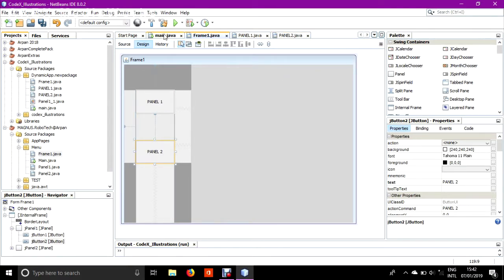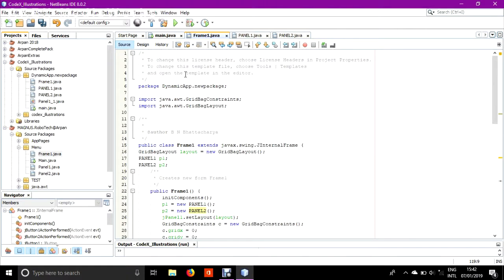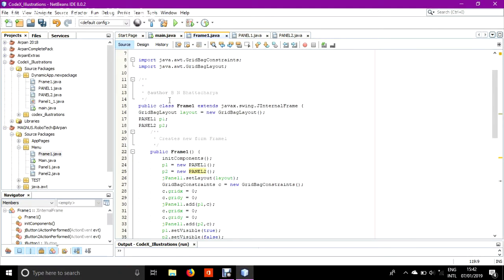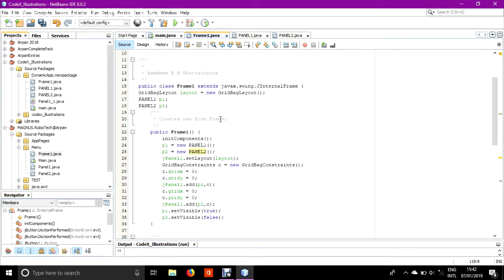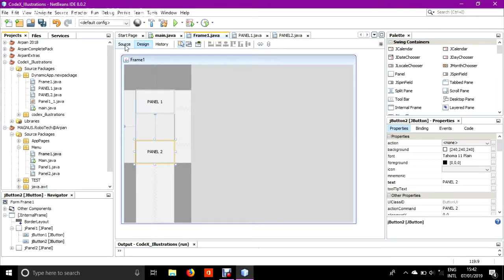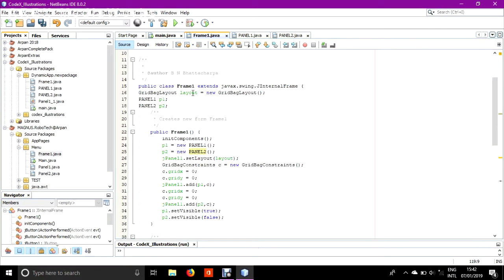So source code: here are the initial codings in the public class, meaning the class declaration, because the layout that we have added is known as GridBagLayout. GridBagLayout is given a variable and a constructor line. This is a constructor line. Then giving a variable p1 to page 1, I mean panel 1, and p2 to panel 2.